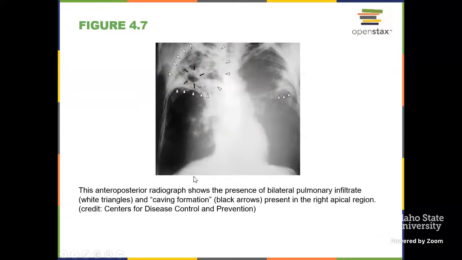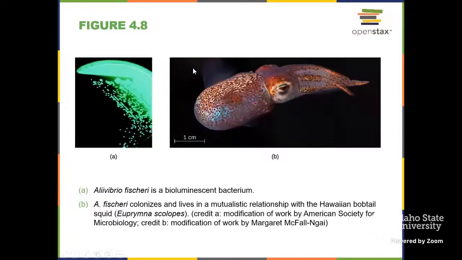So this image, this is an X-ray showing some pneumonia, and we're seeing this caving formation as we're poking into this, looking, and occlusion as we're looking at that, but issues with that. And numerous, again, organisms have potentials for causing pneumonia. We will touch base on that later on.